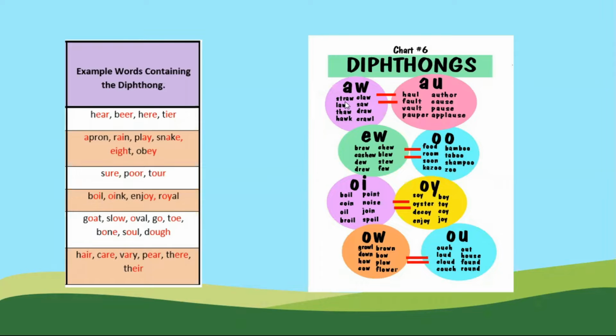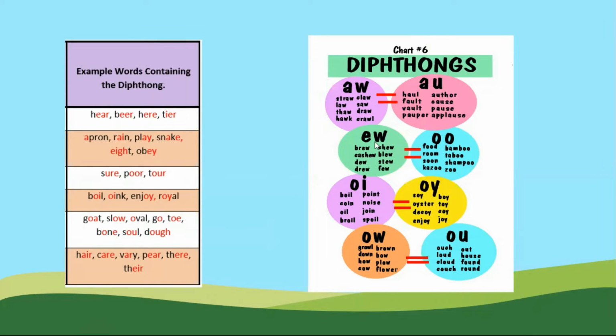They have given it clearly. AW and AU give the same sound as the sound of AU in hall, straw. Hall and straw, these last two letters, A and U, A and W, give only one sound. If you pronounce all these words, you can understand the sounds. Straw, law, fault, halt. These all have the same sound.